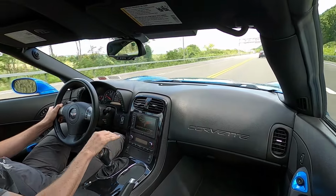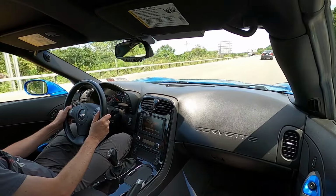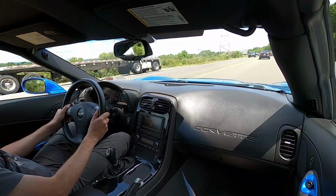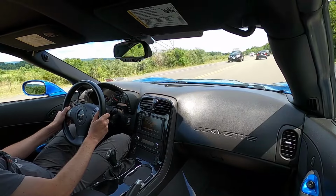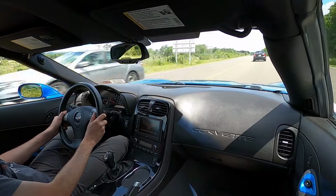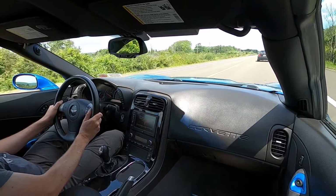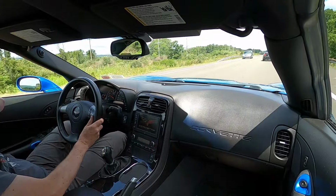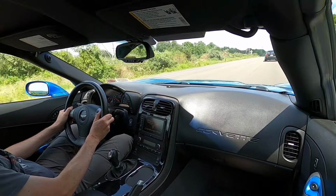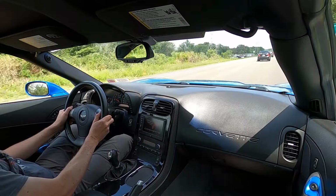I just can't say enough about the transmission in this car and in the 2002 Z06. It is just a fabulous, in both cars, very precise transmission that feels, frankly, more European, but I guess in the 02 it's a Getrag 6-speed. I'm not sure who makes this one. I'm sure that somebody will let me know in the comments. But it is just a thing of beauty.